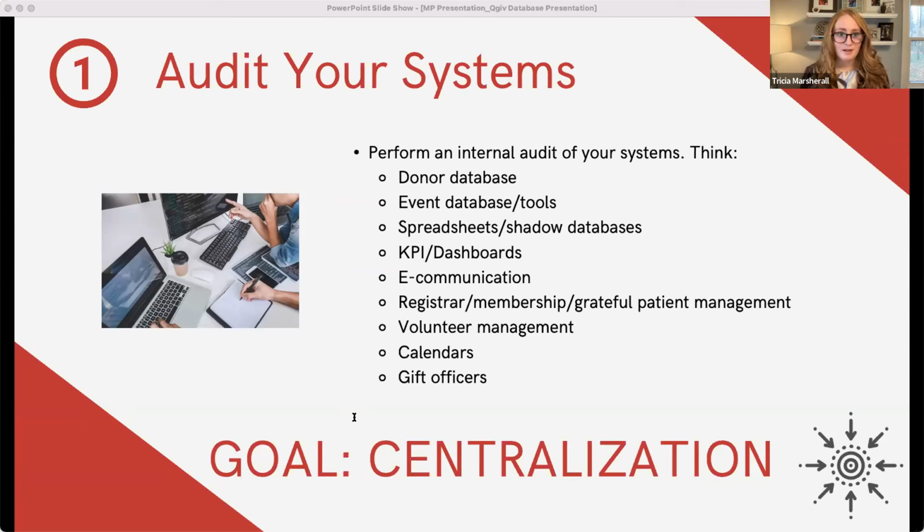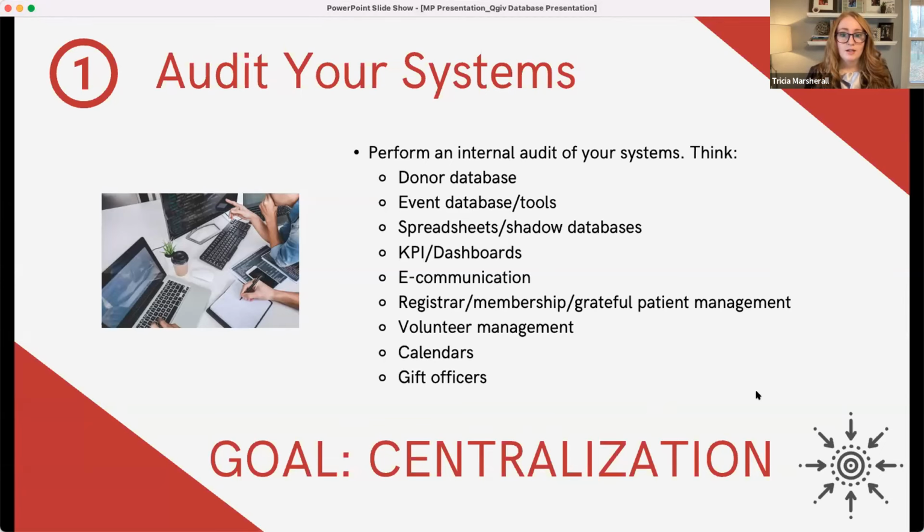So what do I mean by this? Most of my clients have information stored, and rarely do their systems talk or integrate with one another. So I find it really helpful with my clients to do a brain dump of all of the places that the information might be stored and actually mapping it out. So performing that audit of your data.